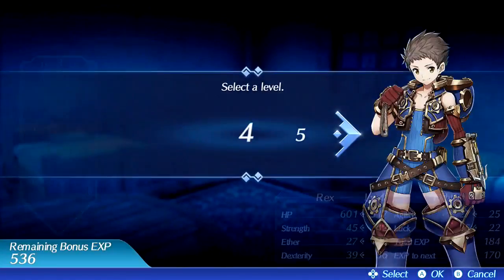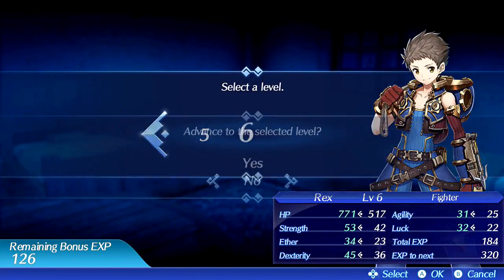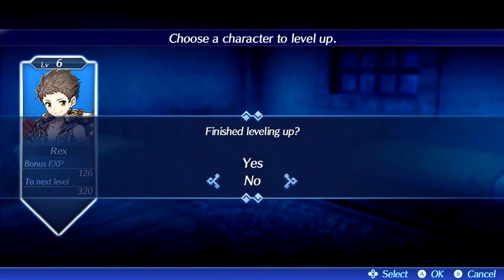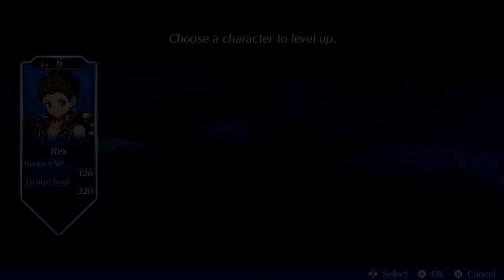Now let's get a short rest, leveled up. Level up to level 6. Yeah, I'm feeling stronger than before. Exactly. So, we finished leveling up, and that'll pretty much do it. So that is going to be it for this part of Xenoblade Chronicles 2.